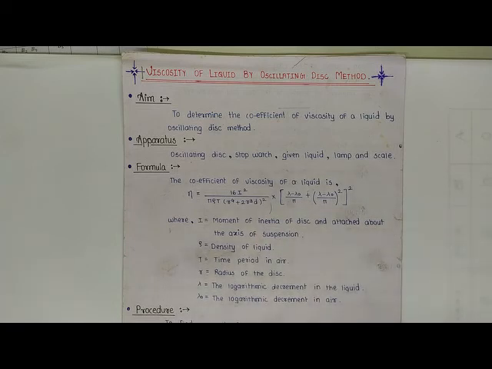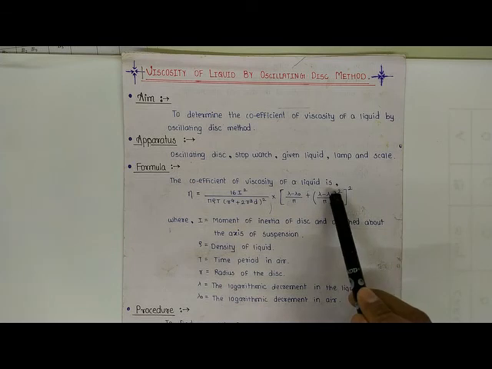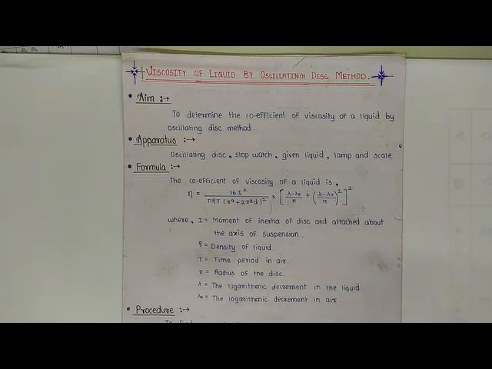So, what is lambda and lambda 0? Lambda is the logarithmic decrement in the liquid, and lambda 0 is the logarithmic decrement in air. So, what is that logarithmic decrement? We know that whenever something is oscillating, even our simple pendulum, due to the air drag force, the air resistive force, the oscillations are going to decay after some time. Those are called damped oscillations, we have seen in second year. Due to this damping, the oscillations have some decrement in the amplitude, and that is what we call the logarithmic decrement.